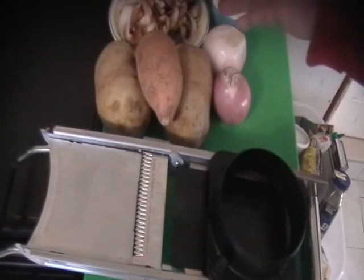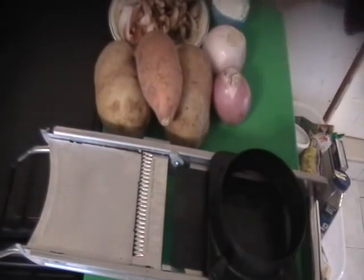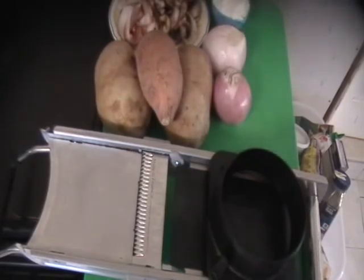Potatoes work with mushrooms, mushrooms work with bacon, bacon works with shallots, shallots work with ricotta cheese, which works with cranberries, cranberries work with the potatoes. So if everything works together, it's got to come out good. So let me start. I'm going to slice the potatoes.